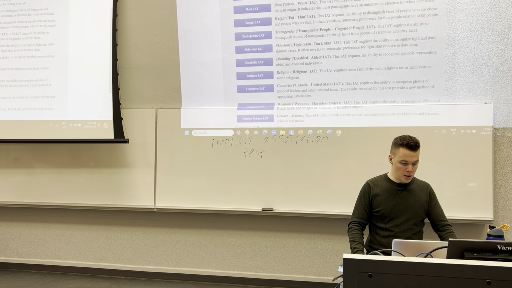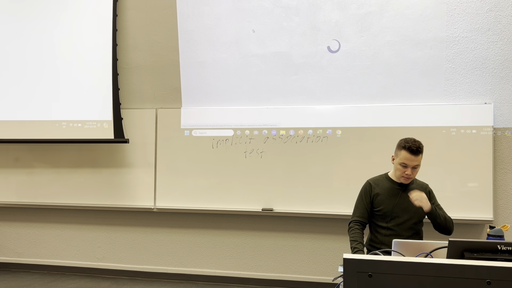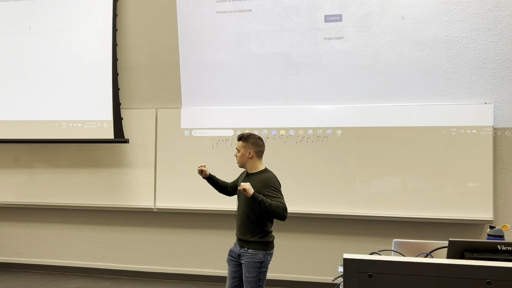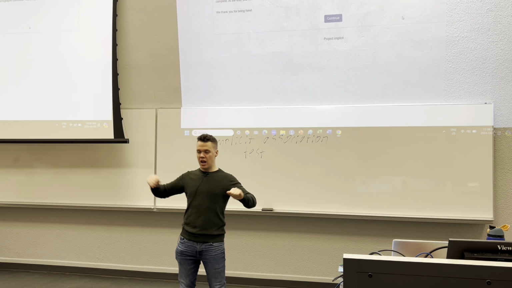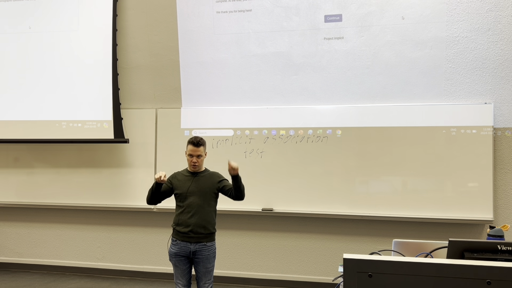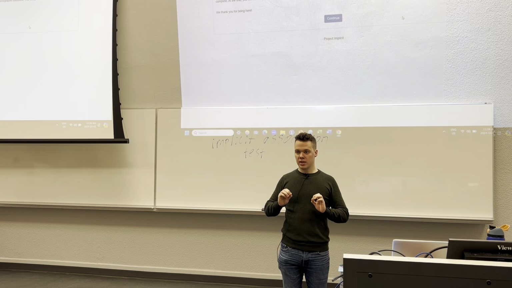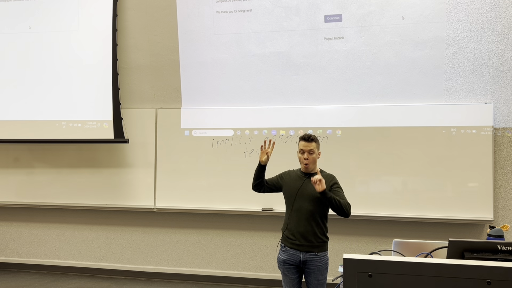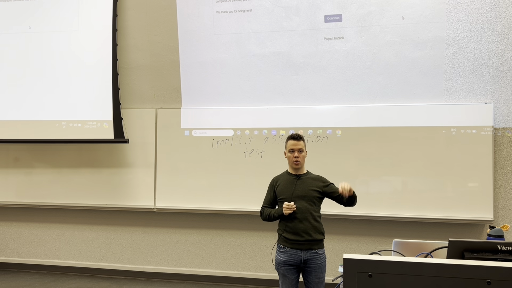So here's the options. So probably the most famous one is the race IAT. As you can see, there's other examples. So before I click through it, the way it will work is there will be words or pictures of faces in the middle. And then on the left and right, you have to click buttons that correspond either to the left or the right side of the screen. And so for the first part, the rule is, if you see a good word, like happy, beautiful, whatever, or a white face, you click right. If you see a black face or a negative word, click left.